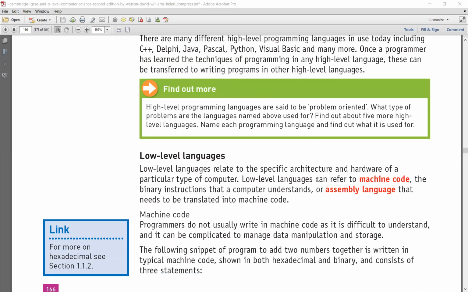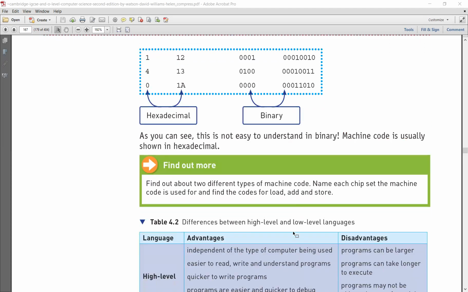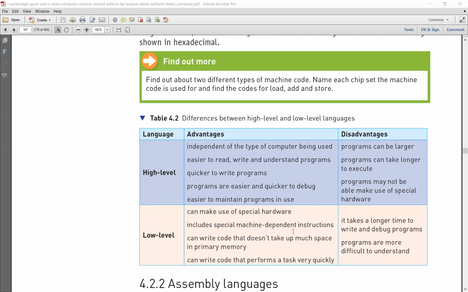they are actually related to the specific architecture and hardware of a particular type of computer. They are sometimes referred to as machine code and assembly language. Basically, assembly language is your low-level language. Still remember that assembly language programs are also composed of instructions which need to be translated. A computer never understands assembly language instructions directly. Here, the role of an assembler will be discussed, so that you remember that this again needs translation.